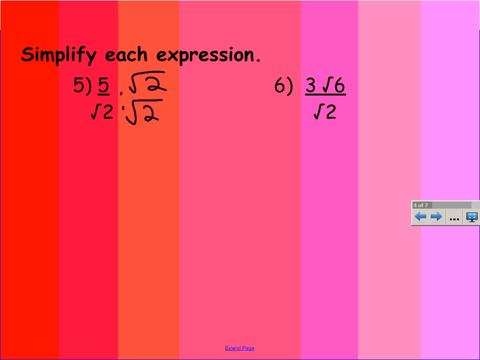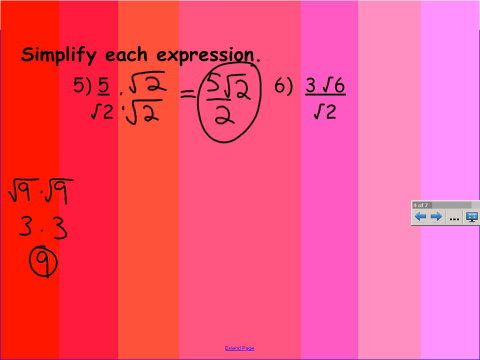So I want to take this thought for just a second. Bear with me, just kind of a side note. You can write yourself a side note. Let's say that I had the square root of 9 times the square root of 9. I'm just choosing a small perfect square. So the square root of 9 is 3, and the square root of 9 is 3. And so when I multiply a square root by itself, notice that I just get the same answer. So my point is that when I multiply the square root of 2 times the square root of 2, then what's left is just 2. So on the top, then I have 5 times the square root of 2, and I can't break that up any further. That's going to do it for us for that problem.